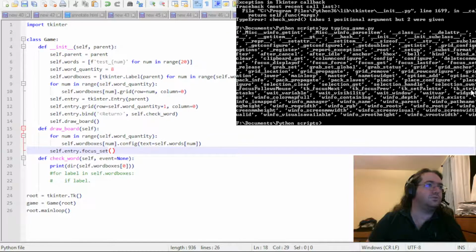TK focus, whatever, set palette, TK unbind, update idle tasks, wait, widget name, no. Info, atom name, children, cells, color map full, containing, depth, geometry, height, ID, manager name, parent.